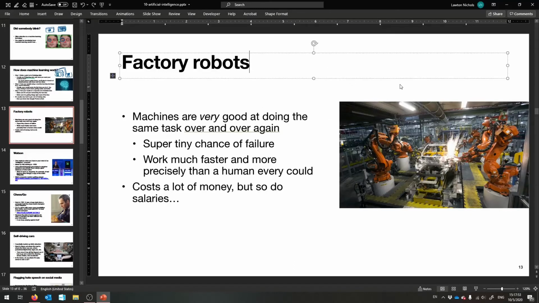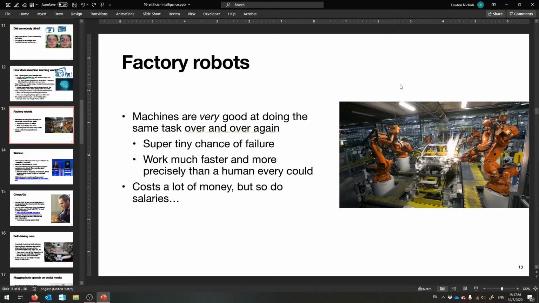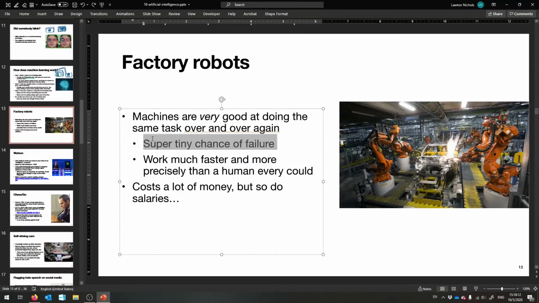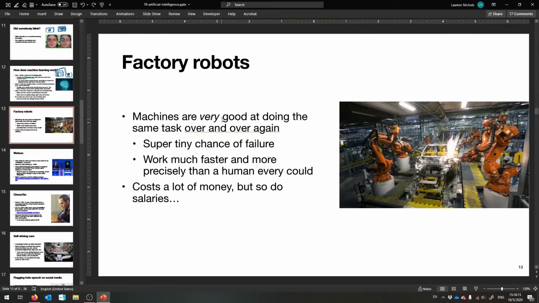So a factory robot doesn't have to wake up, it doesn't need coffee, it can just go at it, and maybe it needs oil a few times a year, but it can keep doing the same task over and over again with ridiculous precision. And so it'll do things perfectly with a very, very tiny chance of failure. And so it doesn't require a lot of upkeep usually. And once you write a program or tell it how to do things, it's going to work perfectly for the rest of its life until its parts wear out or something.